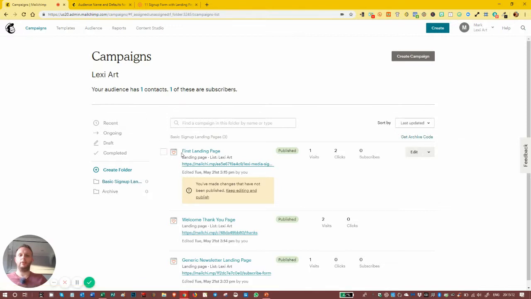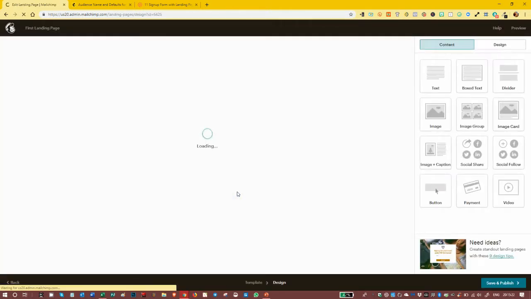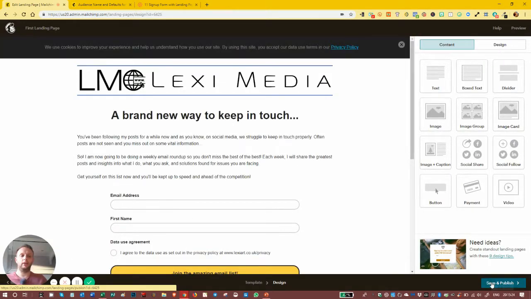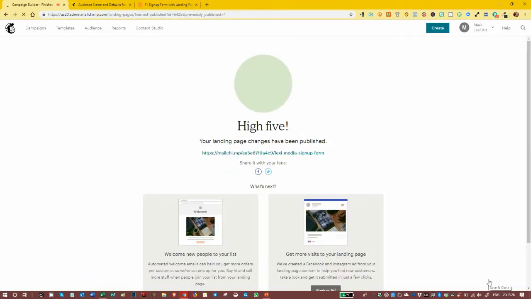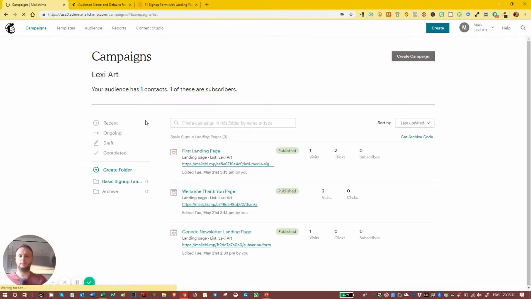And it's moved it in there. Now what it does say, it's made changes that may not have been published. Keep editing and publish. Basically, we've moved where it's stored. It doesn't make any change really whatsoever. We just have to click on that link, click on save and publish, and it's back there and ready to go. And if we go to that folder, we can see it in there, first landing page.